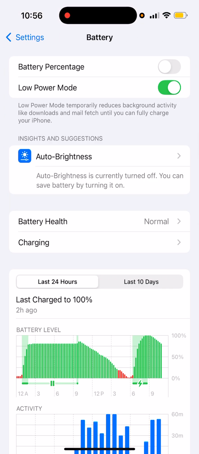Now once you're in here, you can also use the settings here. I'm going to show you. So the battery percentage, once you turn that on, you'll see the borders on the battery icon go away and the number on the battery appears. That's actually the percentage. The number represents the percentage of the battery.